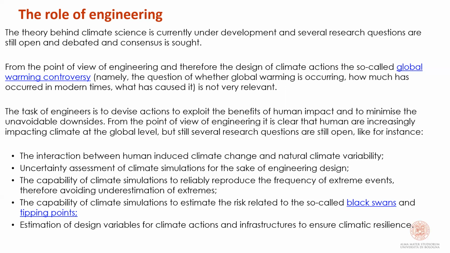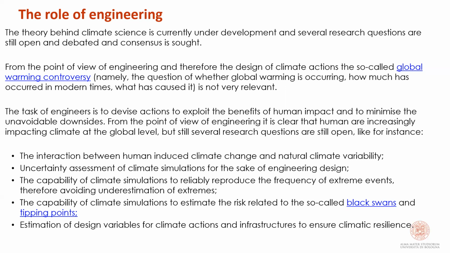But this event that occurs once in 1,000 years, if it occurs, it's a disaster. So we cannot just forget about it. This is what usually happens. When we make planning and engineering design, we tend to forget about the very, very rare extremes, because first, we don't know how to handle them. What should we do with something that is very rare? How can we estimate this number? Second, getting protected from something that is very rare requires a lot of money, which produces a benefit once every 1,000 years. So who is willing to bet on something that occurs every 1,000 years? Nobody. So we tend to forget about it.